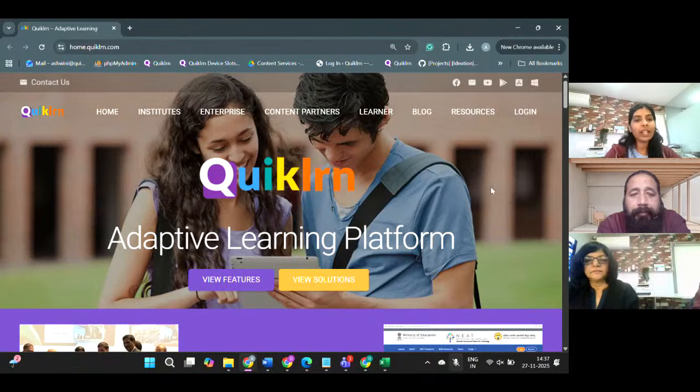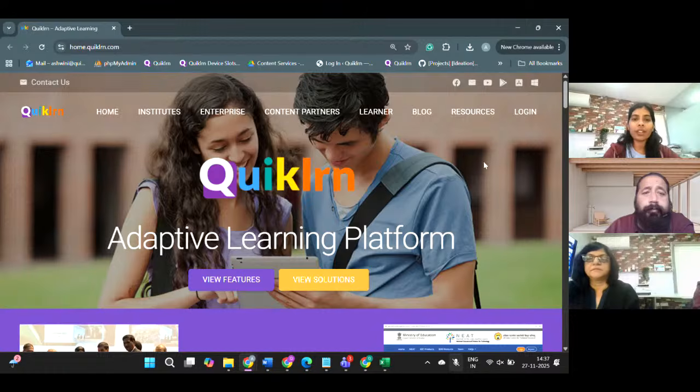As we all know, the Quiklrn courses will be accessible through the Chrome browser. This is a browser-based access, and the course is not accessible on the app. We do have the app, but the VTU courses are accessible only on the browser. And we recommend everyone use only the Chrome browser because the user experience will be best on the Chrome browser.